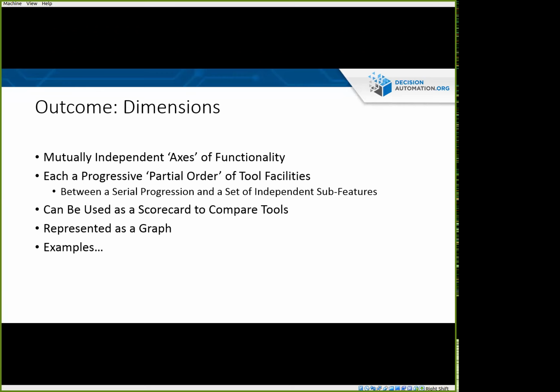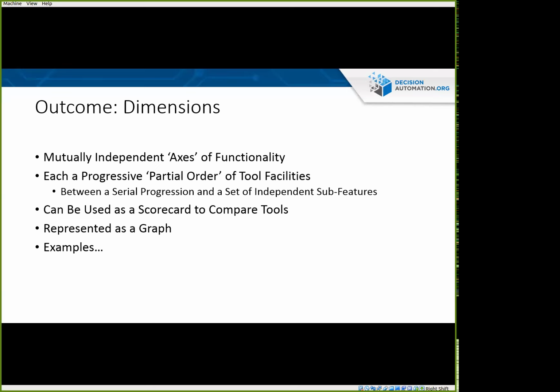Now we represent dimensions as a graph. And some of these dimensions are a linear chain, essentially a series of nodes connected with one line, which represent successive levels of improving sophistication in a particular area of functionality. Other dimensions are groups of related but distinct features, and there's much less linearity about them. And many of them are in between these two extremes, but they're all graphs and they all represent an incremental scale of functionality.